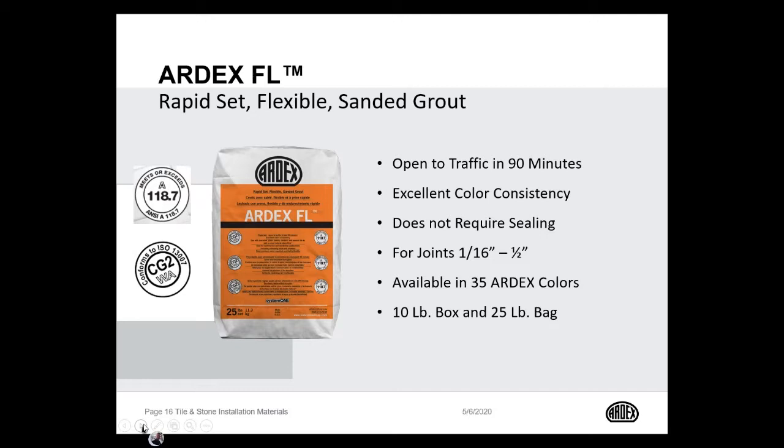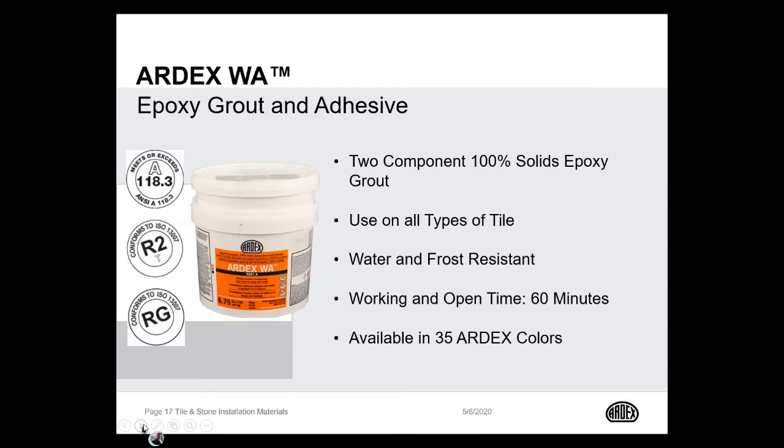It installs from a 16th of an inch up to a half of an inch, interior as well as exterior. Perfect for pools and other submerged applications. And it also comes in a 10-pound and 25-pound offering. The ARDEX FL has a very unique, creamy consistency that's unlike a lot of grouts in the industry. William will be demonstrating it in a little bit, and you'll see that different consistency that I'm talking about.